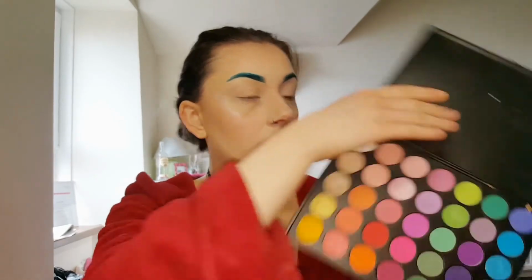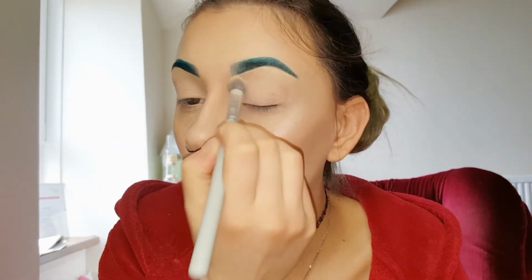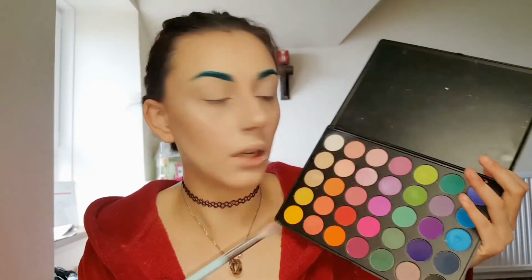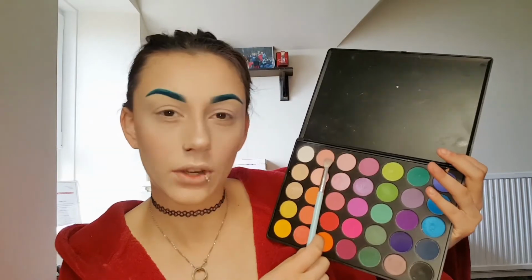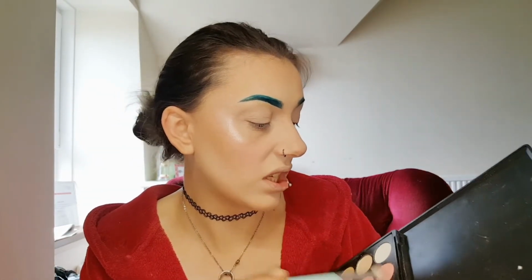And then we're just going to go in with the Morphe 35B palette. We're going to take the white shade in the very corner and just use that to set our eyes really quickly. Next up, we're going to be going in with this pink shade right here. And that is going to be our transition shade, I guess.